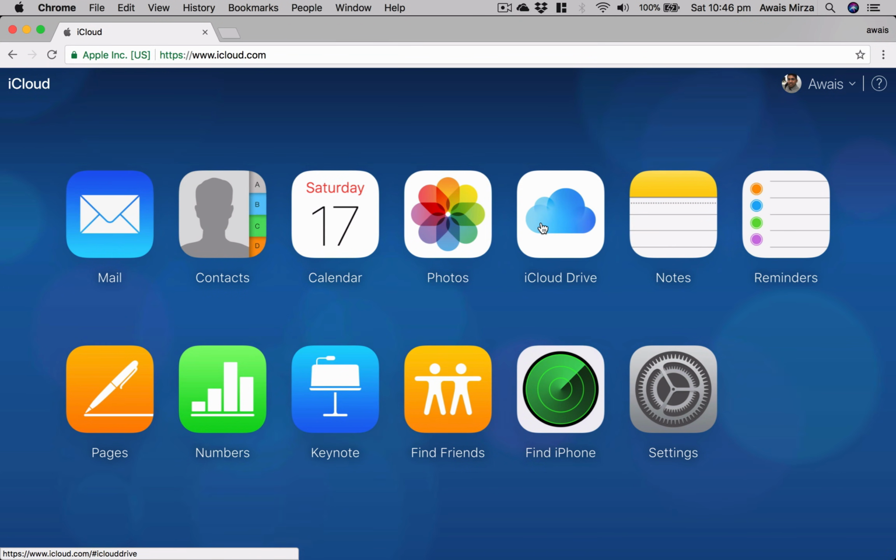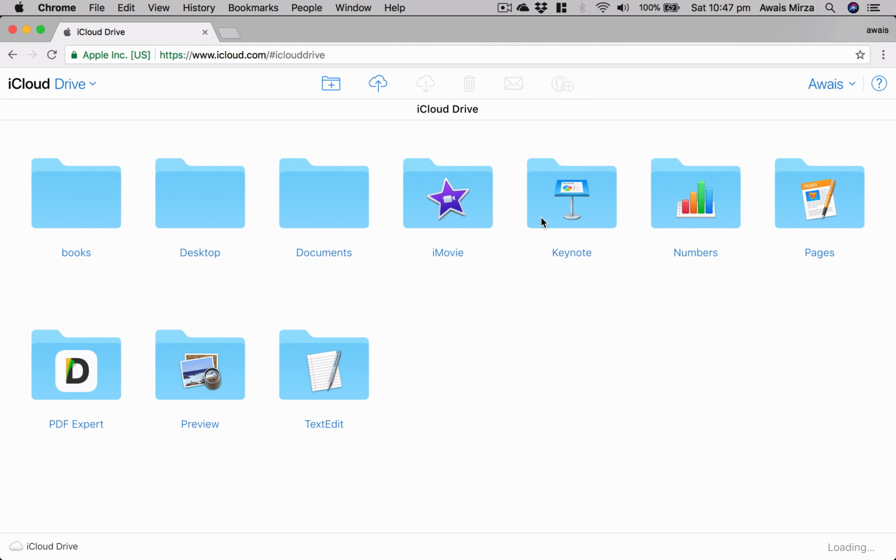You probably use Google Drive, you probably use OneDrive. So Apple has this iCloud Drive where you can upload your documents, your images, photos, and all that data. This is hosted on cloud. So here it actually creates a folder named Pages, which has the icon right in front of it. And this is where you download or save all the documents. And Pages does automatically try to create a document in the iCloud Drive because they want it to be accessible anywhere in the world using a web browser and the internet.